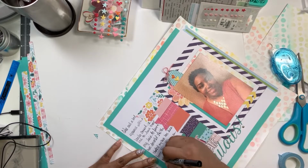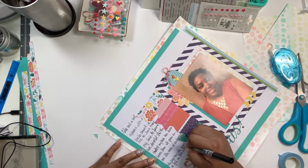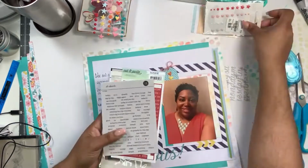The more I do, the more I'll get better. So I'm just journaling about the story I told you about my hair and how it came out and how I had to grow to love it. And when it started to grow out, it was just another process. My husband kept saying, it's just hair, it'll grow back. And it did.